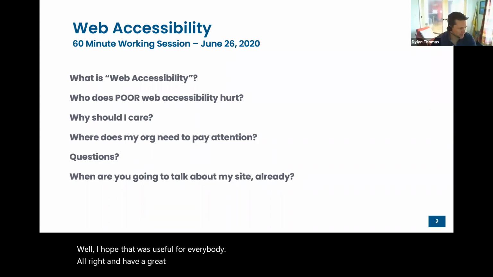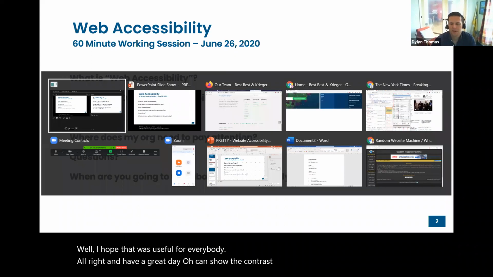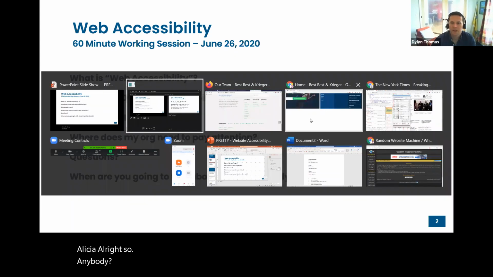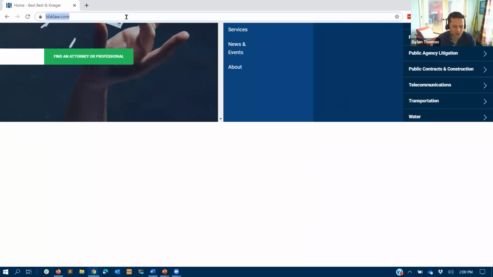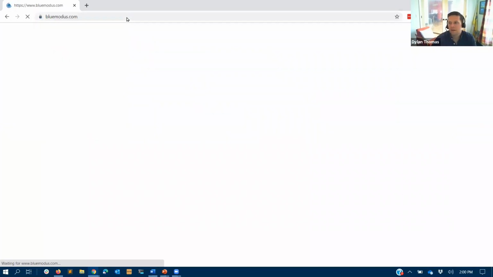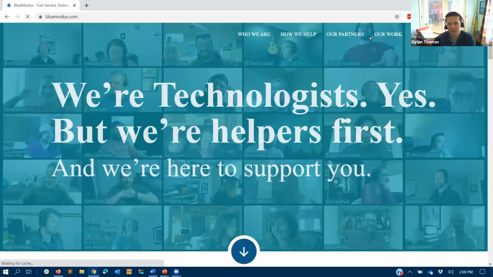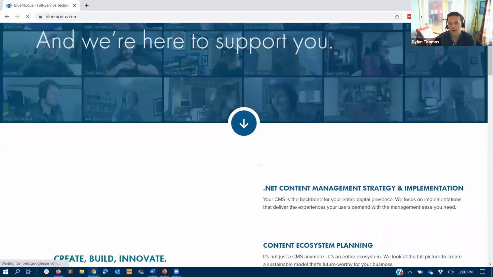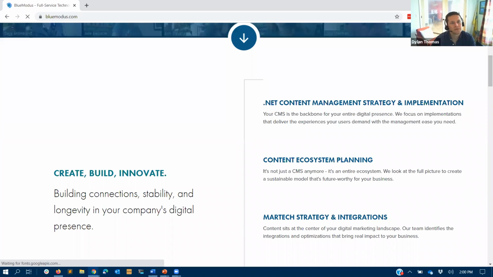Can I show the contrast plugin again? Sure. All right, so I have a couple different plugins that I use for contrast. And what we find is, like most plugins and systems, there's lots of different ways to skin a cat. One I like using is called the WCAG Contrast Color Checker. I find that this is one of the easiest ones, if you're just looking at contrast, to look at. If it loads, it's slow.